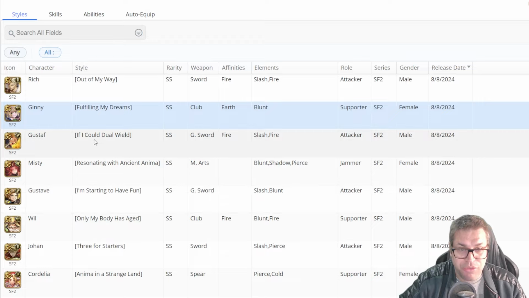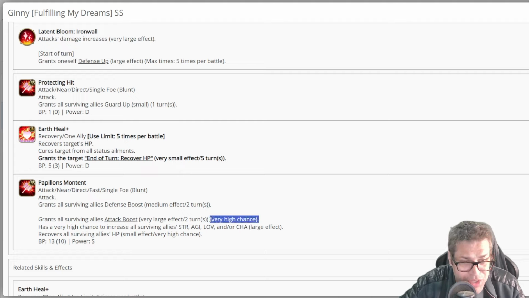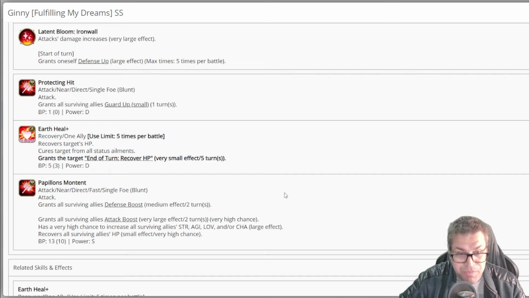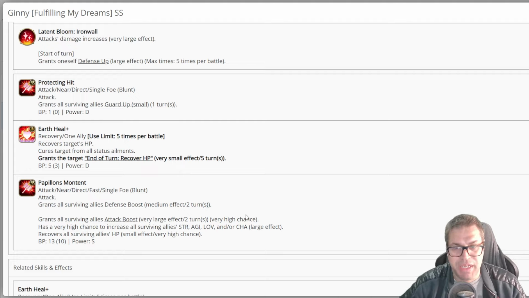And then you have a 50% chance to trigger an attack boost that improves damage potential by 30% for 2 turns. Why does this have a very high chance only, not a guarantee? And then she has a 50% chance to buff SGR, agility, love, and charisma by 40%. Why? Again. And then a 50% chance to heal the HP of everyone by around 1,500. Unreliable. Okay, I don't like this. It's 10 BP already. The damage is low. They could have just guaranteed it all. And the current game is just so crazy that this will not make any impact.